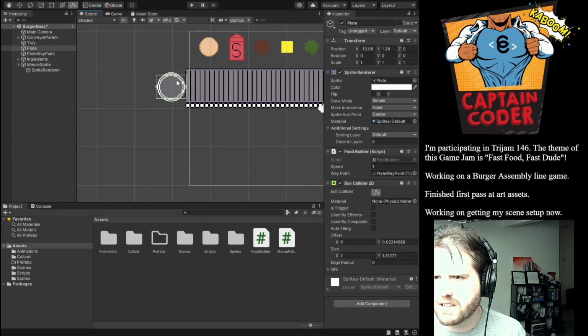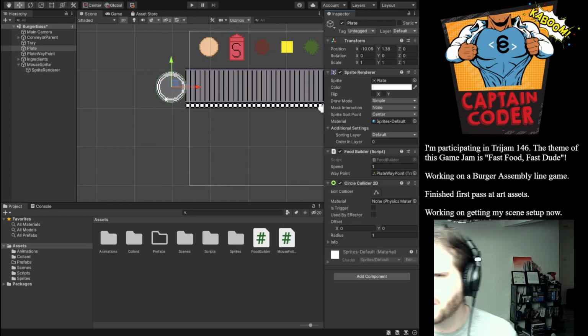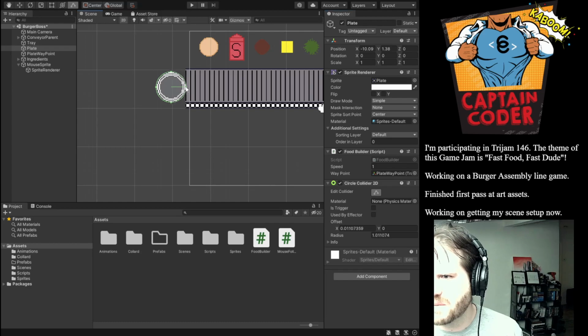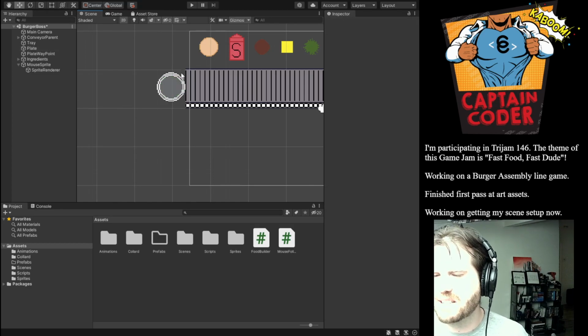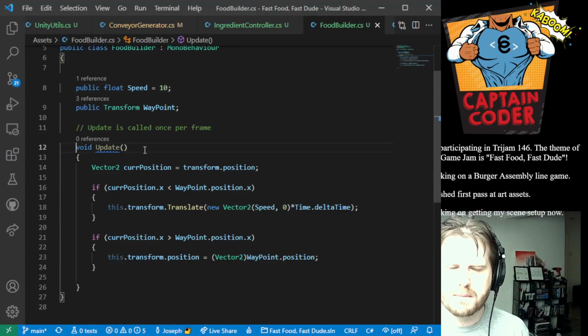Even do a circle collider. Is there a circle collider? Circle Collider 2D. There we go. Make it so you gotta click in there a little bit better. Alright, so you gotta click in the middle of the plate.